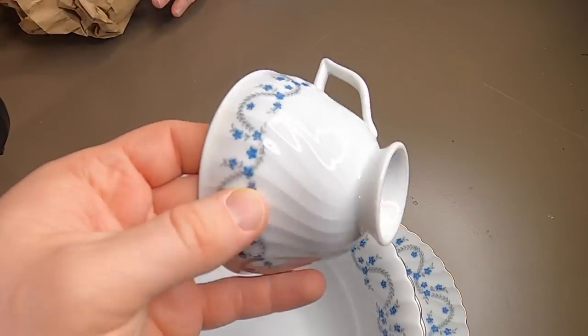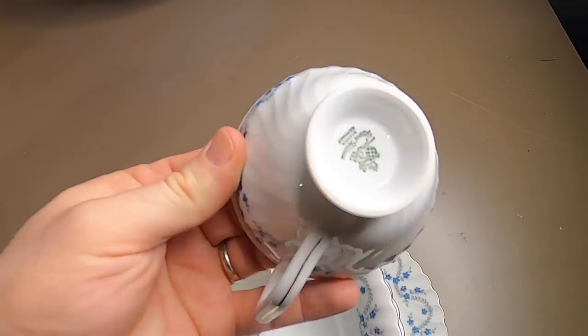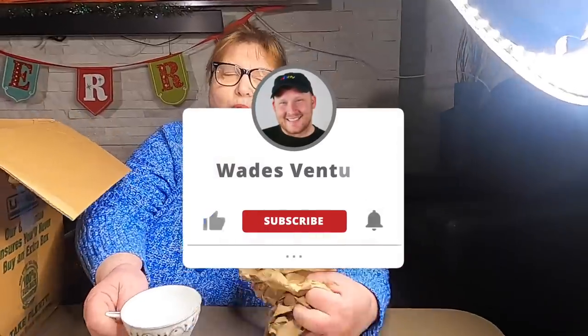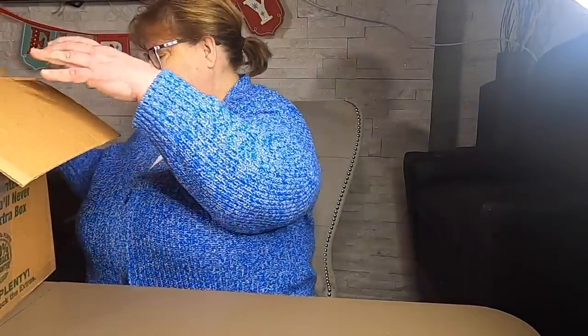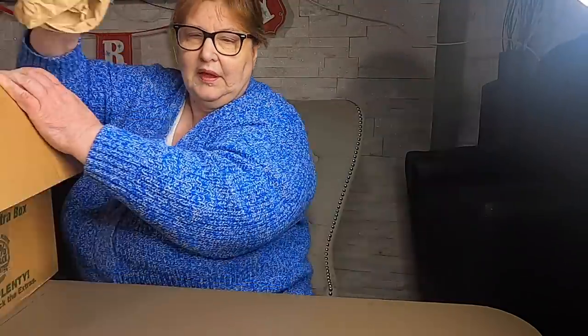It's really fine porcelain. That's what this is. The kind that feels silky and it's thinner. Silky, fine porcelain. I want them to understand how it feels when they can't feel it. Yes. You can see inside. I love the blue. Blue is one of my favorite colors, and it's gorgeous blue and gray and gold.